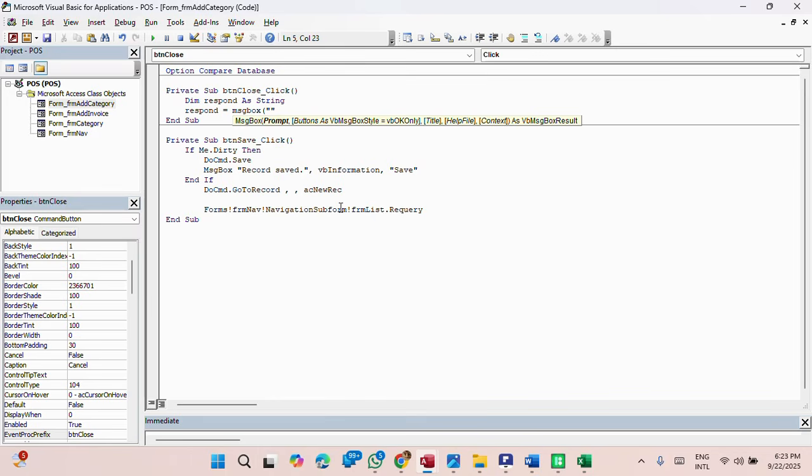So msg box, I will say do you want to save change made?